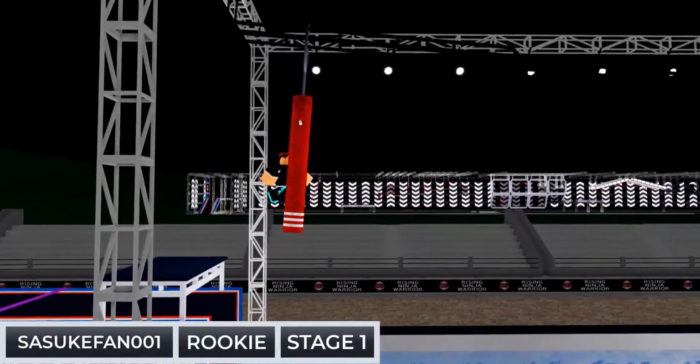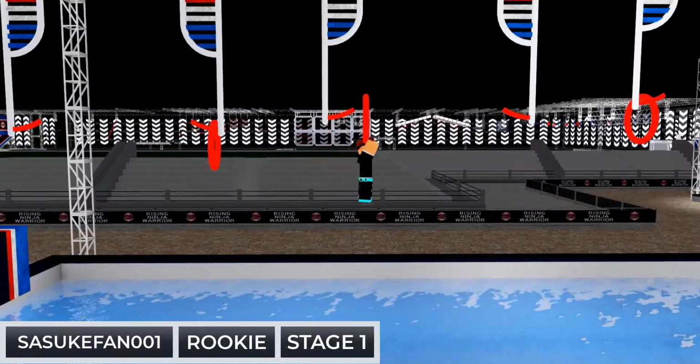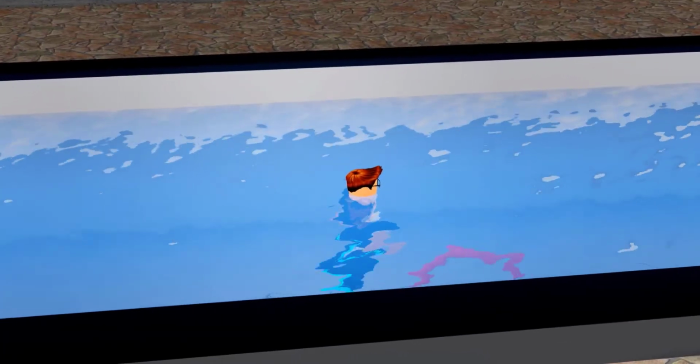Because our next competitor is a fan of Sasuke, I let him skip the first obstacle. No, it's just a mid-cut. But he did fail on skyhooks on the jump that somehow is harder than the rest, I guess? I don't know.